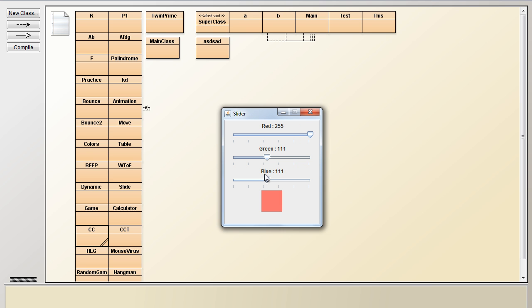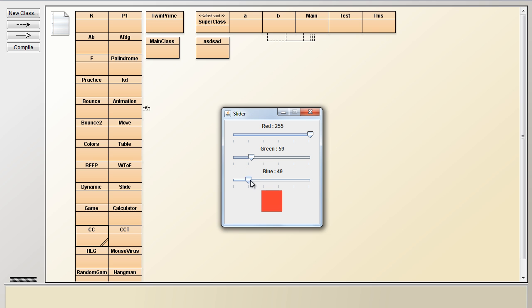Suppose I want a lighter shade of this pink, I will add 40 to both of these, so it will become 151 and 151. And there we have a lighter shade of that color. So if any one component is already at its maximum value, we don't need to add anything to it to get a lighter or deeper color.